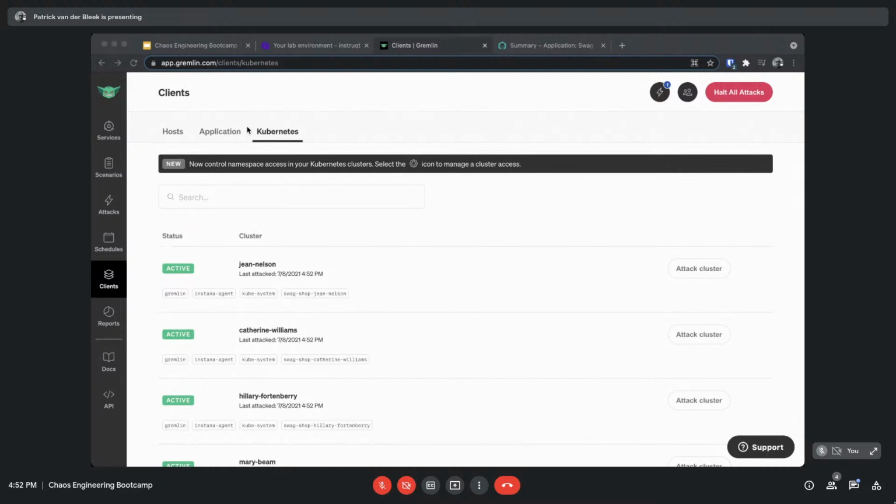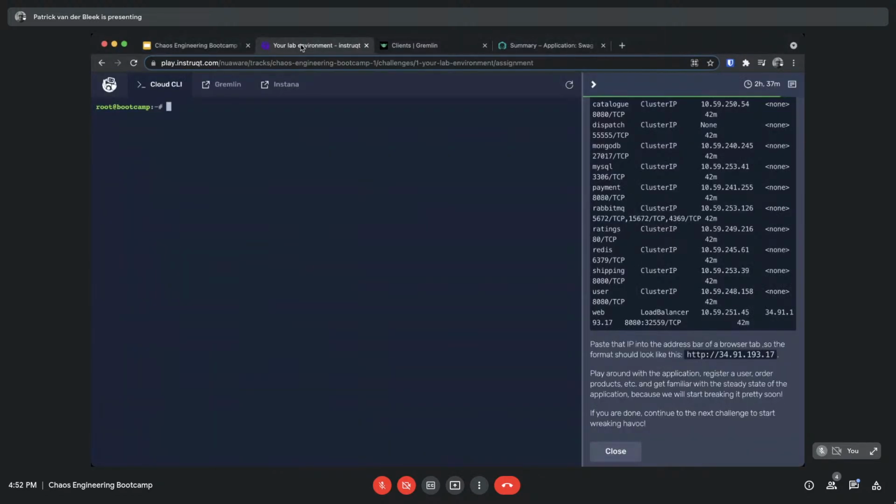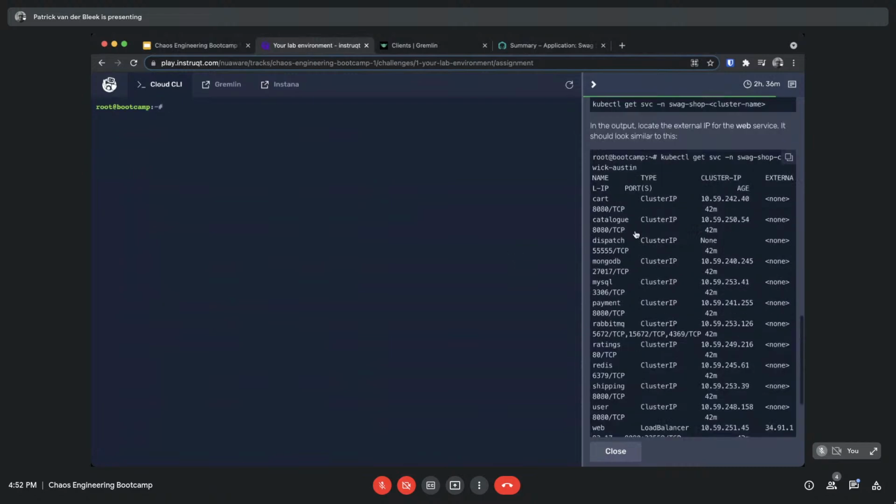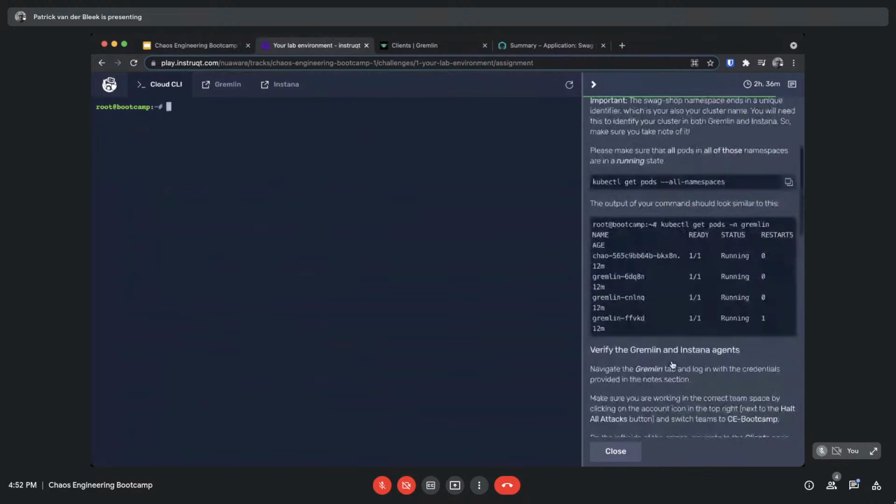So what I'll do here is walk you guys through the steps you would normally be doing during the bootcamp, and then you can follow along, for those that already have that up and running, or you can go in and try this at a later stage when the platform has come to a better state than it is right now.